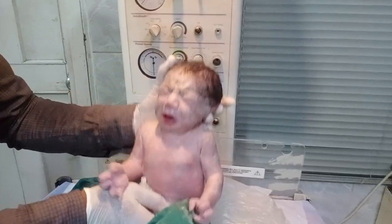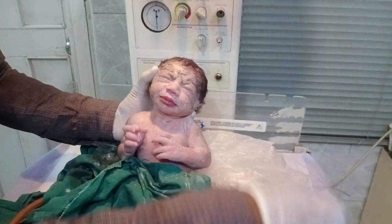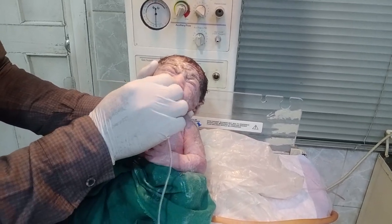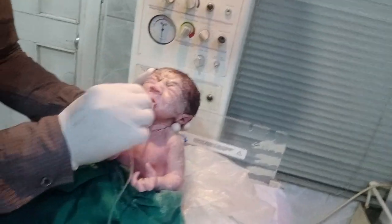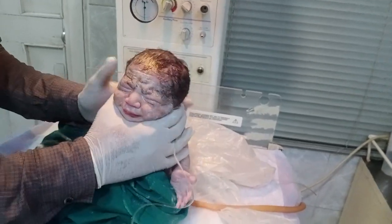He is a very small baby but he is active, and his crying is so active. But when the baby came, there was less cry and the secretion was very full. So we give suction orally and nasally. This is a nasal suction and this is an oral suction. The suction is immediate because the suction machine sucks the extra secretion which is harmful to the baby and which can obstruct the airway.